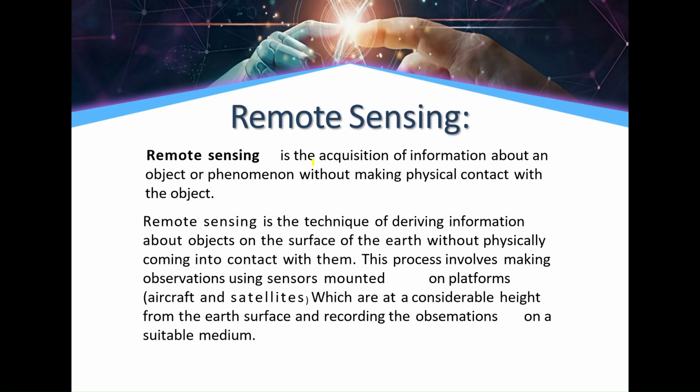Remote sensing. Remote sensing means collecting information about Earth's surface without direct contact. Means we are collecting the Earth's information but without direct contact. Then how are we doing it without direct contact? We are doing it through satellites or aircraft sensors. It helps monitor land, forests, water bodies, and environmental changes. This is mainly used for analyzing or monitoring forests, water bodies, and environmental changes.